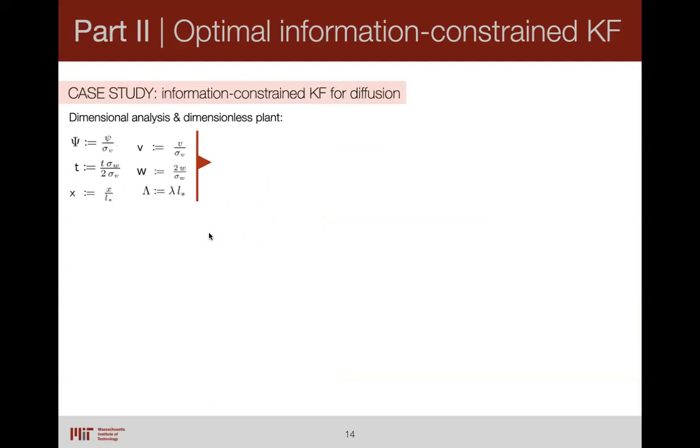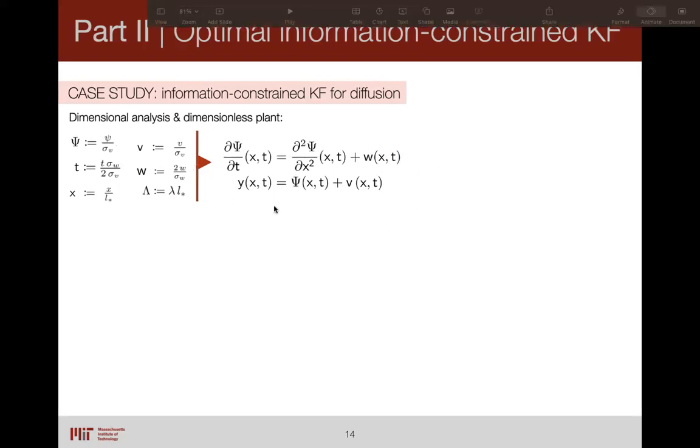So let me go back to my simple diffusion study that I mentioned earlier, and let's try to design decentralized filters in this case. Let's try to solve that optimization problem for this case. The first thing we start by doing is some dimensional analysis. The idea is that we would like to group all the parameters in my problem into a single one that also has physical meaning. For that, I rescale all my original variables according to the different parameters in the system, define these dimensionless variables, and then I obtain my diffusion process in dimensionless units.